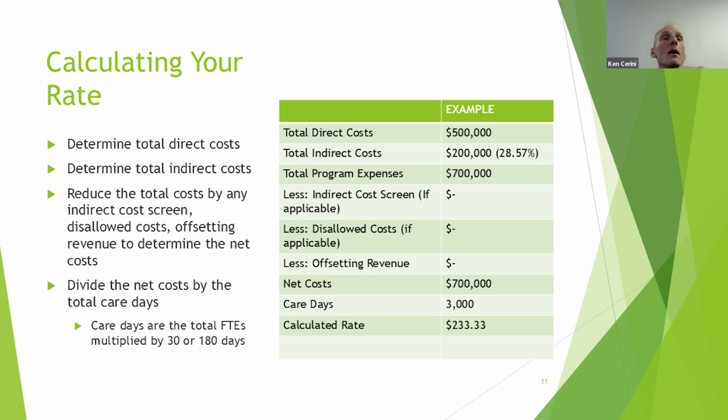When you look at that calculated rate, we're going to talk about the SEDFIN site a little bit later, which is where a lot of information is stored. One of the things that is stored on the SEDFIN site is the ability to go and see what the regional average rate is for your county. And it's important that you do understand the regional average rate, because if you are below that regional average rate, that might open up an opportunity. I'm not saying it will, and SED would shoot me if they heard me saying these words right now, but it might open up a possibility for a potential waiver that you might want to look at.